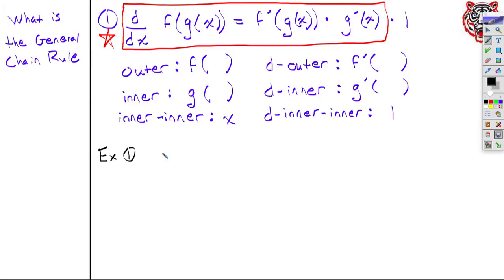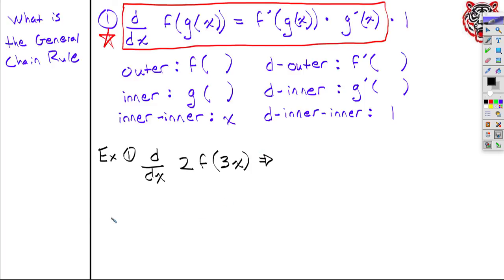So our example. I'm trying to take the derivative with respect to x. I'm trying to take the derivative of, I'm going to keep it still pretty general, not an actual function yet. I'm just going to say 2 times f of 3x. Cool. This is going to turn into something. Let's use our general chain rule on this problem. What is it going to be? This is really hard, applying our brand new rule.